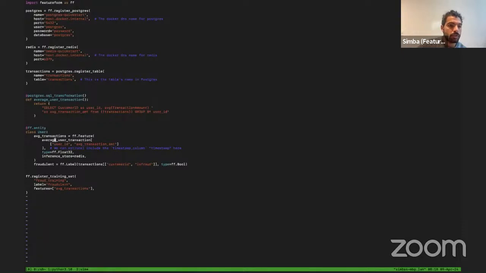It comes from the average user transaction data set that we built. It has a type and it has an inference store. So we're saying that this feature is going to be cached in Redis for online serving. We also have a label, where the entity column is customer ID, the value of the label is fraud, and the type is Boolean. Finally, we register a training set, which is fraud training, with the label and the features.